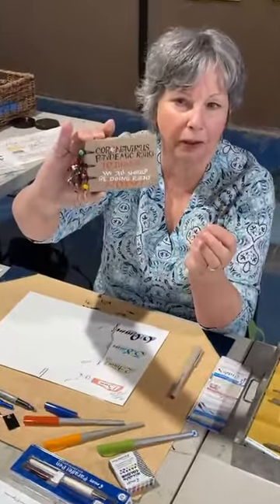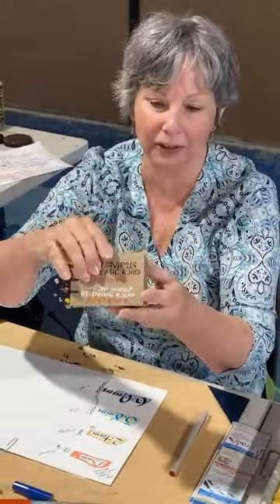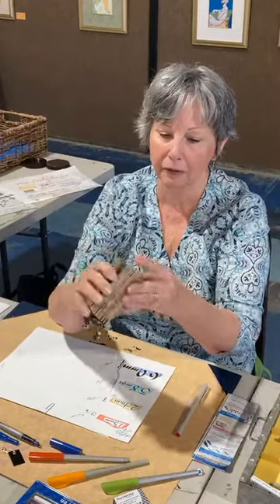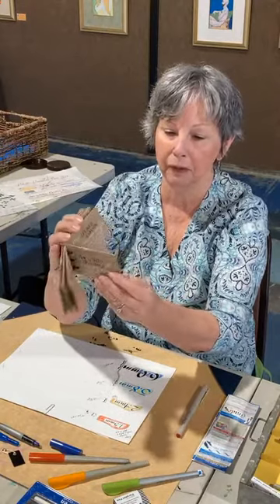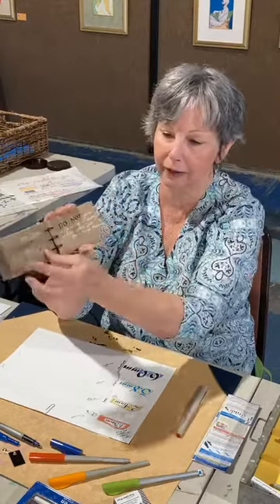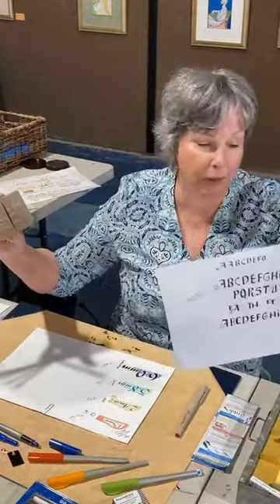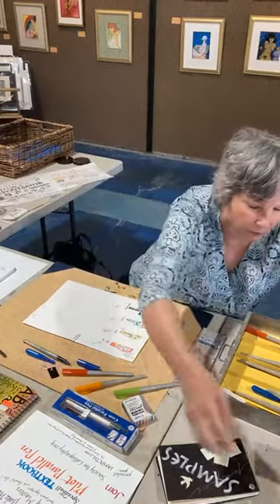I think this is a wonderful alphabet style. I used it on a book made of toilet paper rolls — this is the coronavirus pandemic rules, 10 things we all need to do, written on toilet paper rolls. It's Adley Stump's Facebook routine; if you haven't seen it, look it up. I used the smallest nib with this drawn-up alphabet style, with a white gel pen, then stitched it together with black linen thread and bound it with leftover beads that look like evil viruses. You can have lots of fun with these pens.